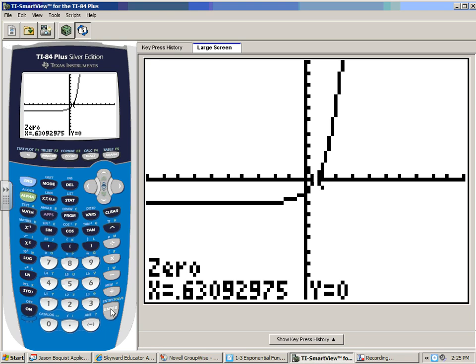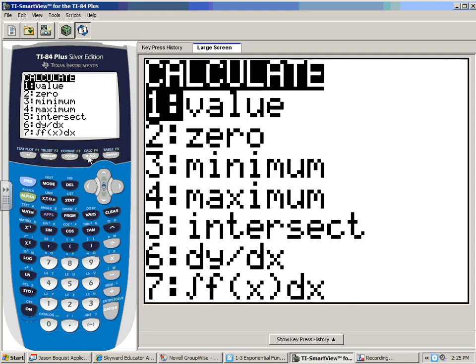So where do we go again for that? We obviously graphed it first, and where do we go to do zeros? Calculate, which is right there. Second, calculate, and which one? Obviously 0. These two down here, 6 and 7, those are calculus right there. Well, you should know what this looks like. Okay. But that one you're not sure.